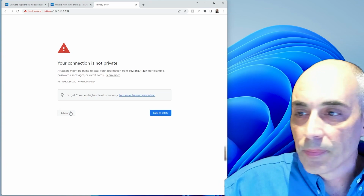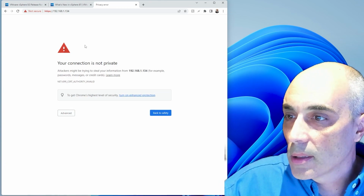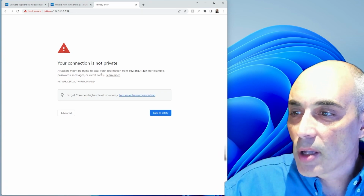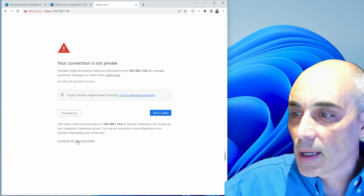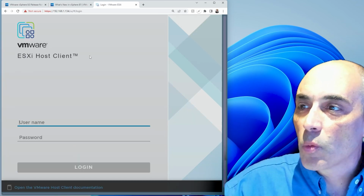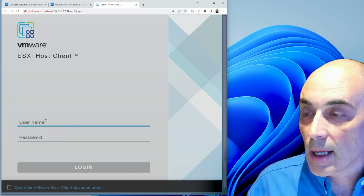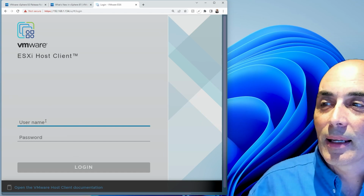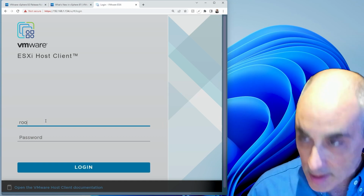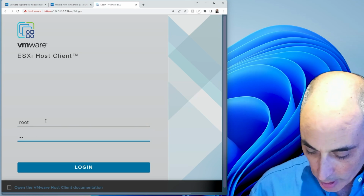All right, so what I've done now is, when you go in first, it says your connection is not private, so you're going to click on advanced and proceed. So go ahead here, and this is what the new login screen looks like. Now keep in mind, this is the ESXi host and not a vCenter, so you are logging in as root by default, and you're putting in the password that we saw earlier.